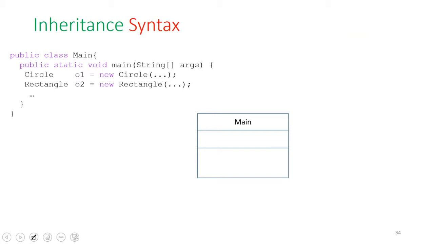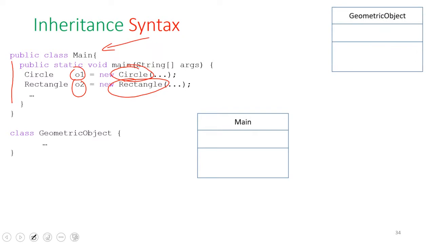So our first example, we are going to have a class main. This is what some people call our driver. It's just going to contain the main method. Inside the main method, I'm going to use my running example of circle, rectangle, and geometric objects. I want to create an object of class circle, create an object of class rectangle, and put the references to those two new objects in two reference variables. Nothing new, this is stuff we did in module one and module two as well. So now I introduce my class geometric object.